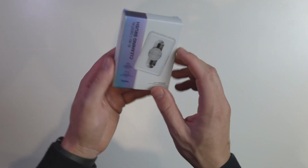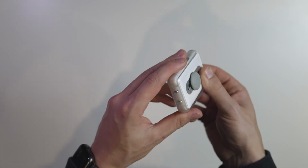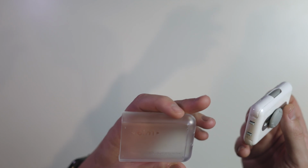The other thing that they sent me was a 6-in-1 digital cleaning brush, as you guys can see here. This is for cleaning AirPods, devices, keyboards, all that kind of stuff. So let's open this up. And we have a little case for it here. We have a screen cleaner here, which is really awesome.